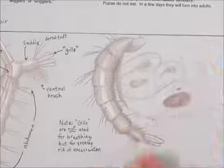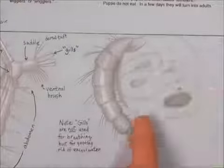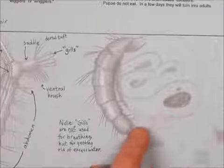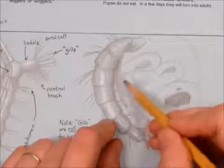I think you can see some of the guts in some of these. See, they have these loopy little guts. So I used one picture. It wasn't this one I just showed you, but just one of them that kind of looked like this. And I thought, okay, we'll go with this one. This is kind of what it looked like.